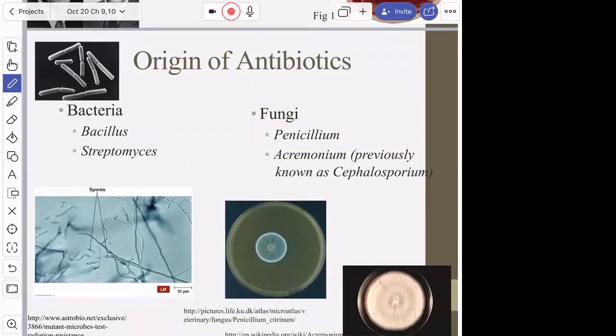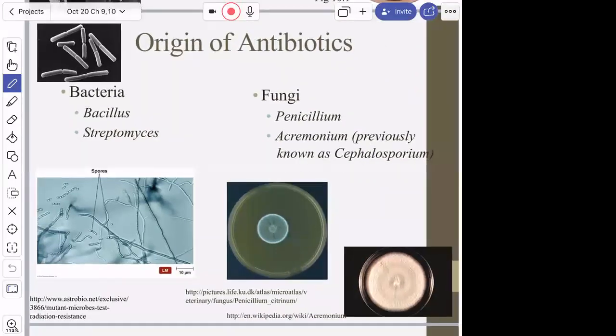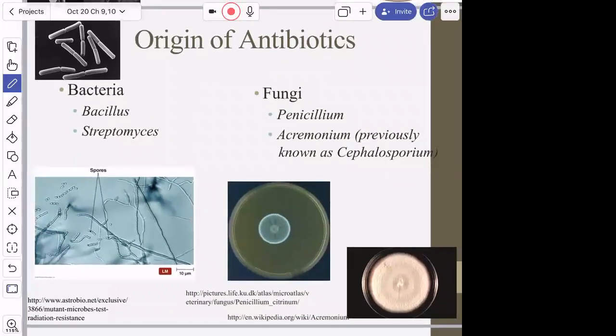Okay, so where do antibiotics come from? Your book doesn't address this at all. We talk about it a little bit in the lab manual on that lab that we talked about antibiotics in lab 12. So I thought I would mention it here again because some people have misconceptions about this. But all the antibiotics that are in use are secreted by either a bacteria or a fungi. Okay, so we don't get antibiotics from platypuses or something like that. They're the natural product of one of those two kinds of organisms.